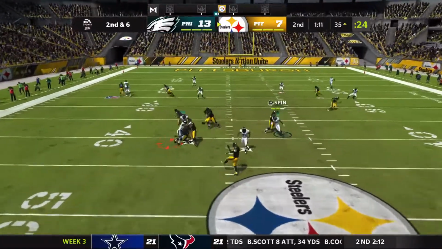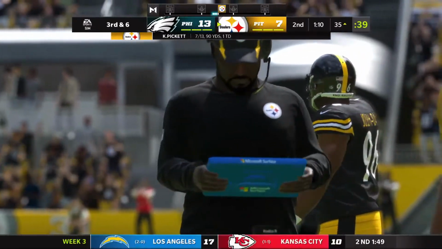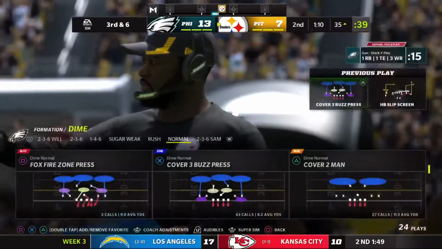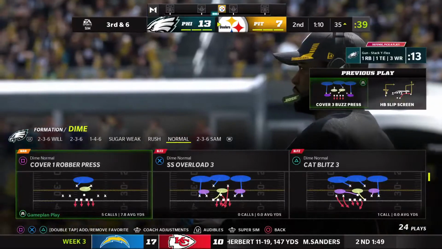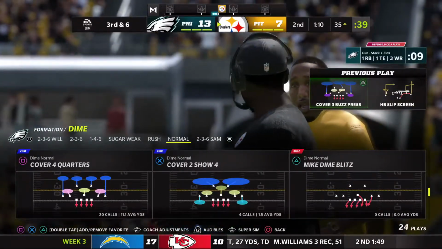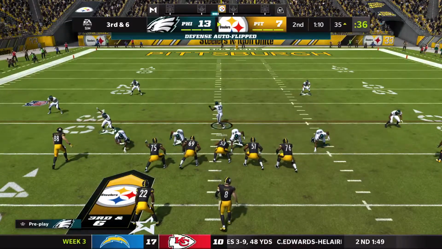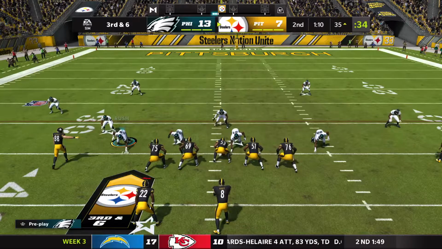Second and 6. Yep. And that's going to be incomplete. He's been targeted quite a bit. The guys on the defensive side, third string this half, I've seen. They slapped the double coverage on it, made it very tough for him to get the ball. They missed a field goal on their last drive. Here they need something to even get into field goal range.